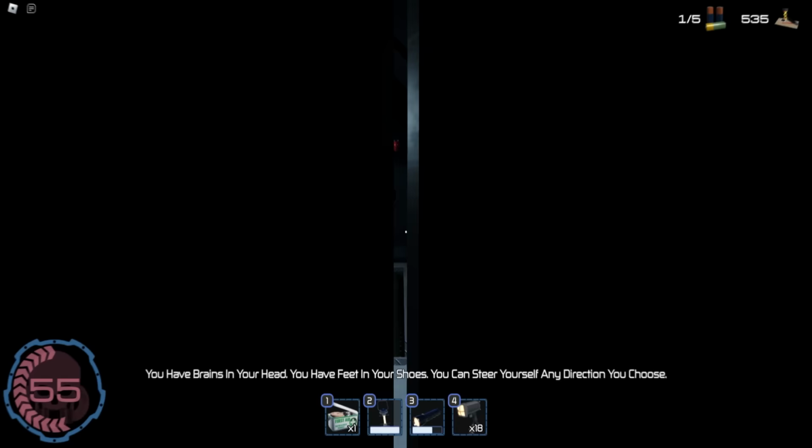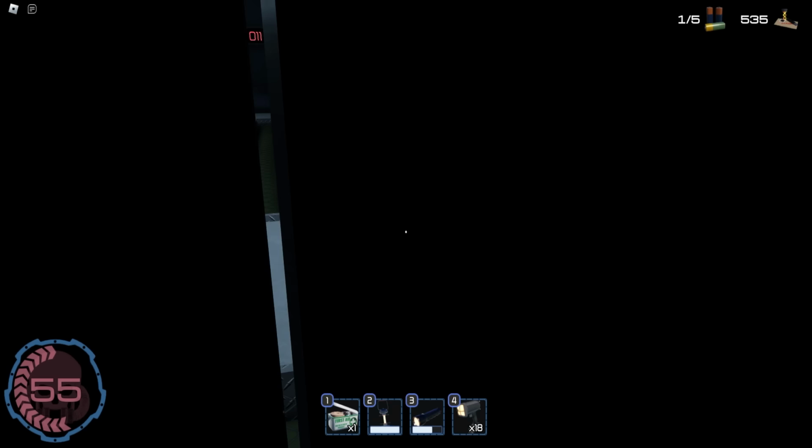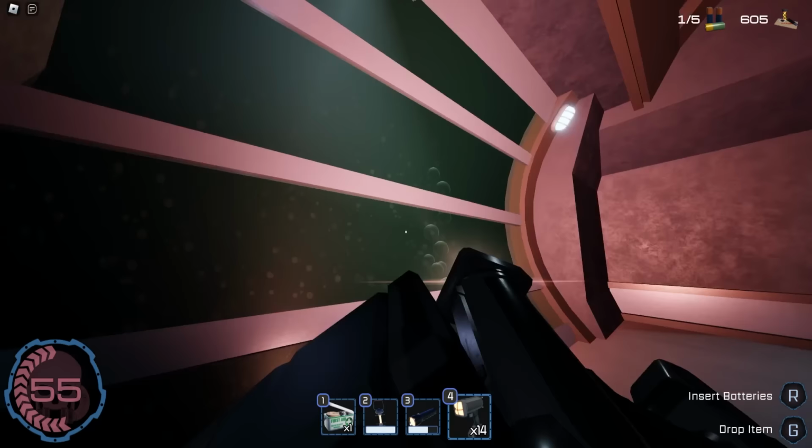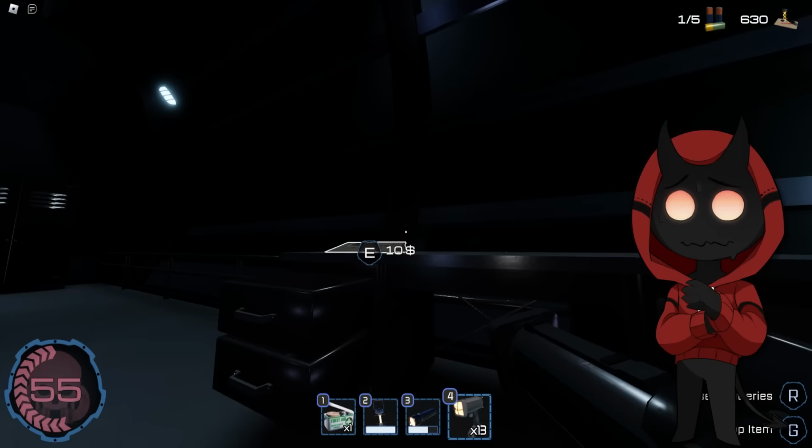You have brains in your head. You have feet in your shoes. You can steer yourself. What? They say I can steer myself away from my demise. What? Hello? Nah, you literally can't see anything out there. There is literally nothingness. Oh, why does it sound like something is swimming around out there though, waiting for me?